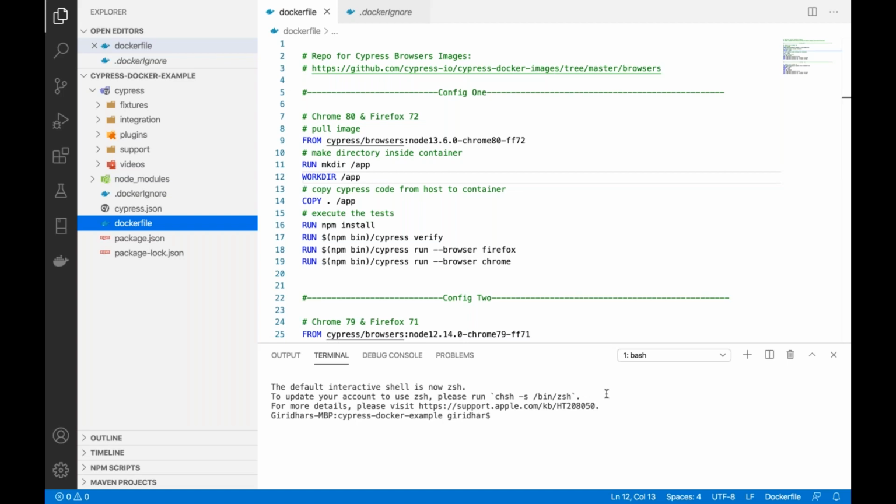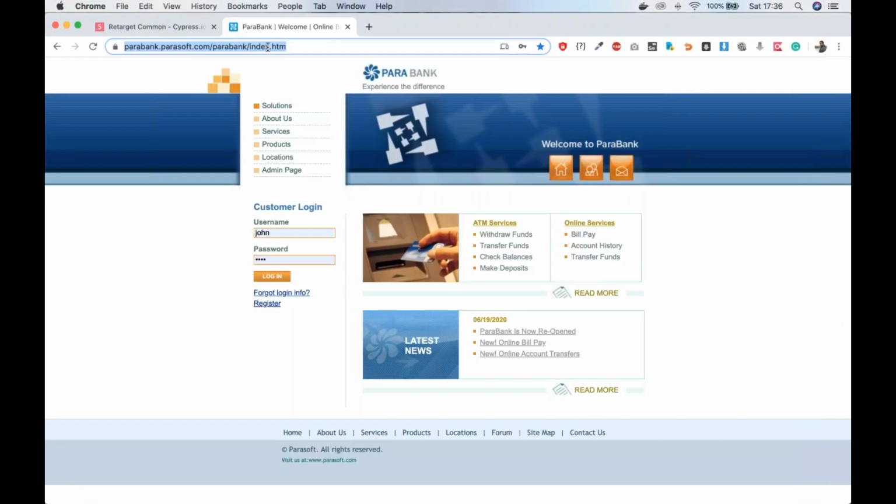Currently I have Chrome 83 on my machine, right? But what if I want to execute it in Chrome 80? If you remember, a couple of minutes back I was telling you about cross-browser support. It doesn't have integration support for Sauce Labs or BrowserStack, but it does have support for Docker. So you can go to this particular URL and pull different images based on the browser versions that you want.